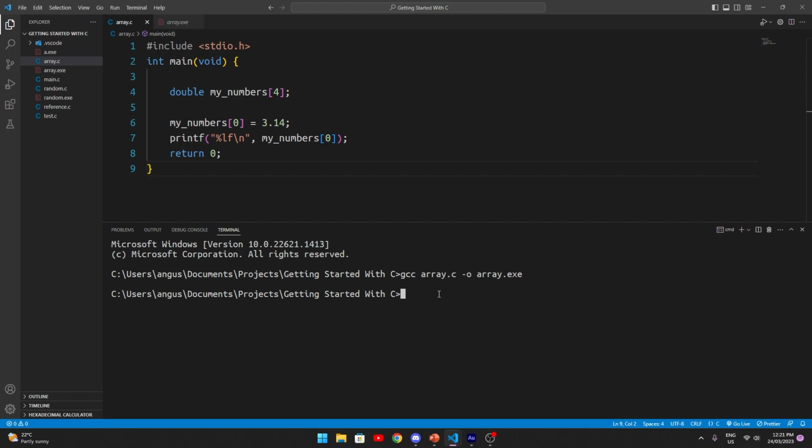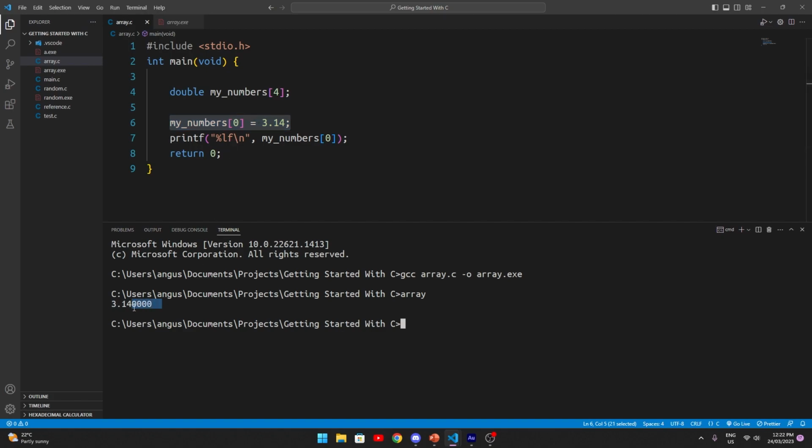To run our program, on Windows, we simply have to say the name of the command, which our program is called array. But if you're using Mac or Linux, always remember to do a ./ and then the name of the program you're trying to run. It's a little bit of an annoying difference, but it does exist. Okay, so running our program as array, let's see what happens. And perfect. You can see it worked. So when we tried to print the first value in the myNumbers array, it correctly printed 3.14, which is the number that we stored in this array.